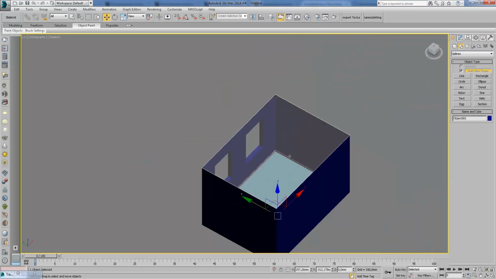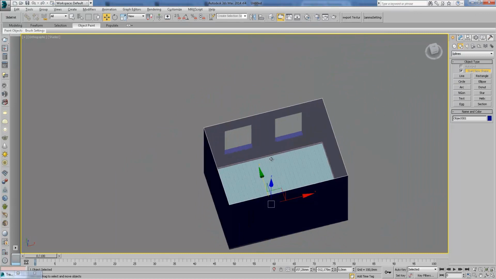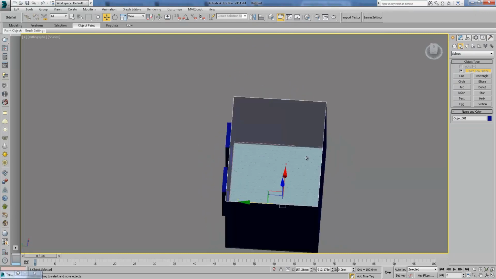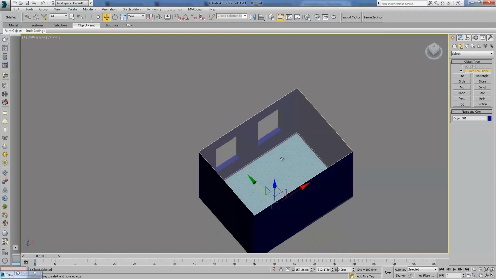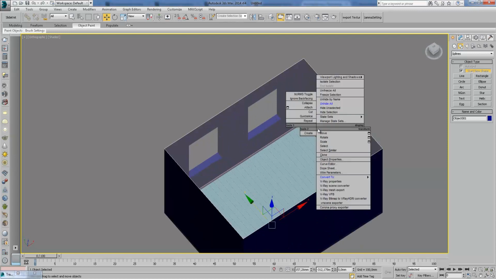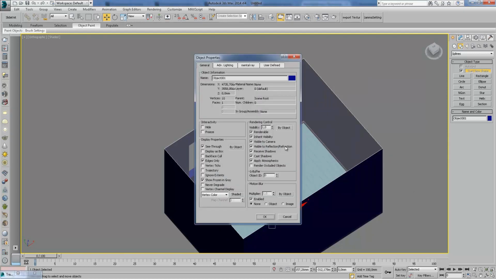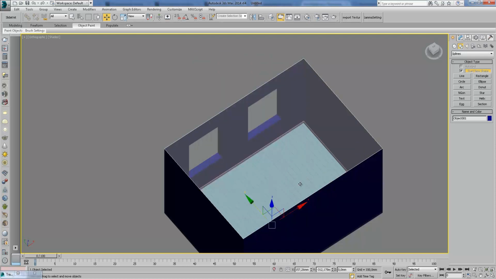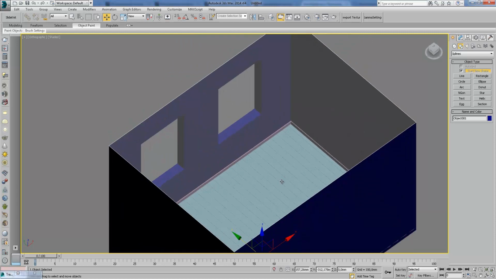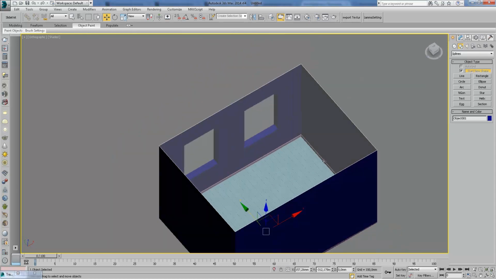Let's detach it. Let's go with Alt+X. So object properties here. See through.